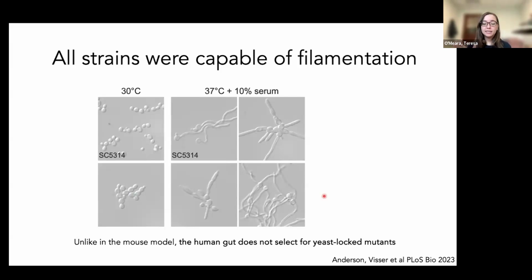And I also want to point out that we didn't identify any isolates that were constitutively filamentous in the non-inducing cue, which again is different from a previous study from the Cowan lab that has shown that in cystic fibrosis patients, there's a repeated selection for constitutive filamentation. So I think this really emphasizes that in these different mouse models or human models, we have different selective pressures on morphogenesis, and there are different programs that are going to be involved in each of these different environments.